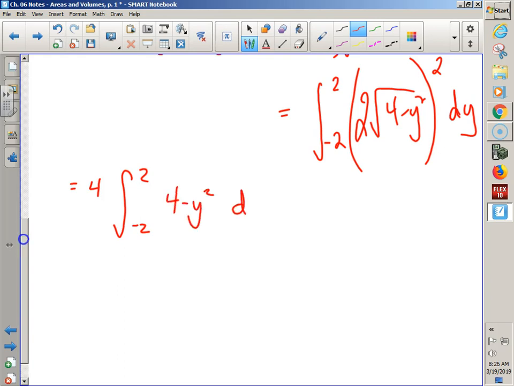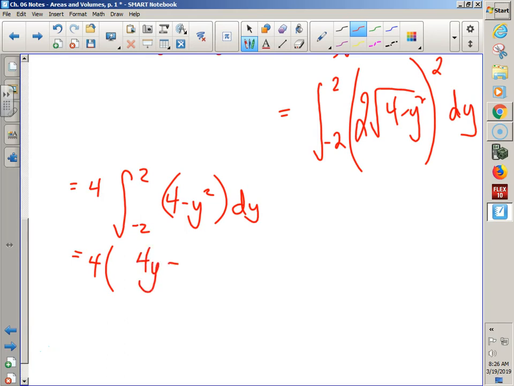Square root goes away. Okay, quick review, because I'm scared some of you are going to forget. Calculus kids at every level at one point usually make this mistake. How do I solve the integral? Careful. Derivative of 4, I'm not deriving, would be 0, but nope. It's not just 4 because I need to do something. It's 4y because I need to anti-derive, right?